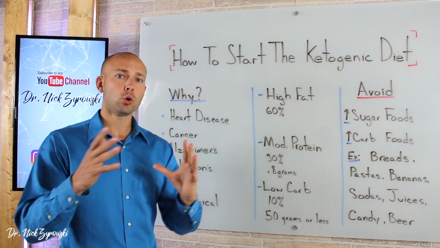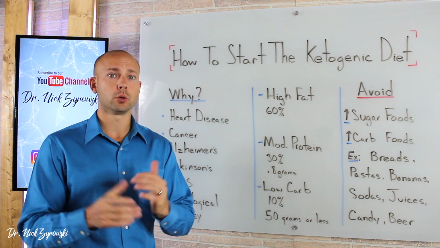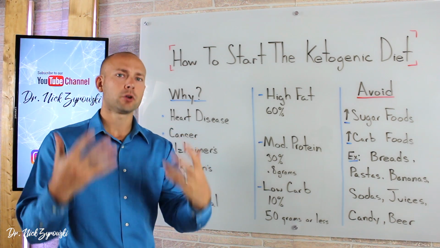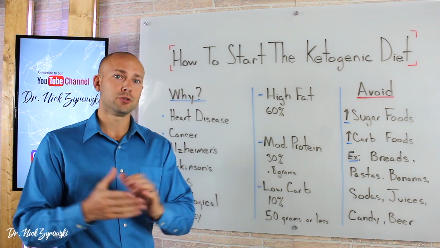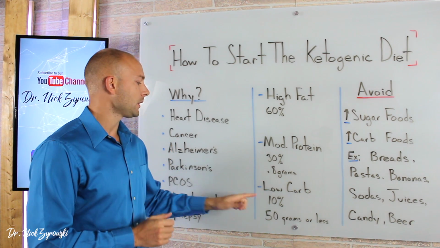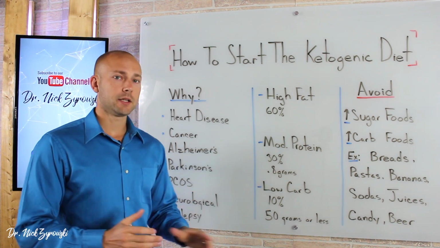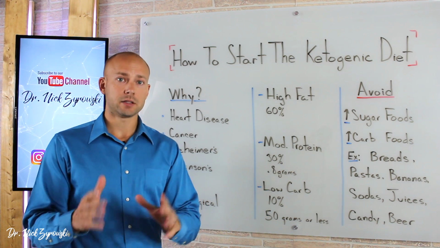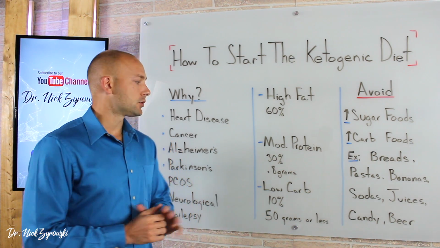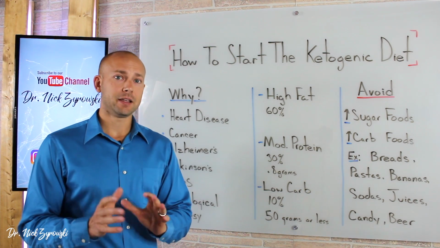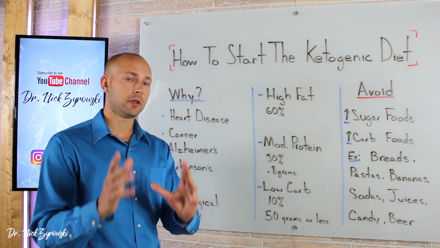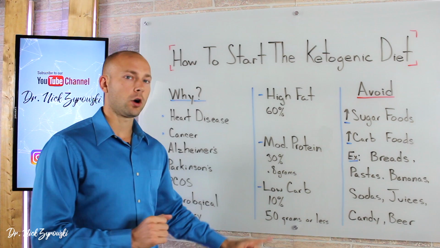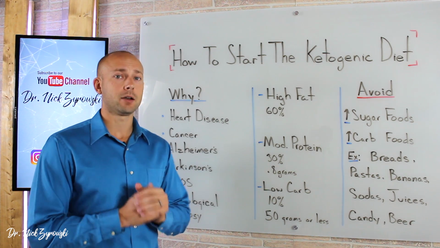There are more precise ways to figure out your lean body mass, but once again, I'm trying to get you started, so let's use the method I just mentioned. Now, when we look at carbohydrates, what we want to do is be at 50 grams or less of carbohydrates, okay? The reason I didn't mention fat yet is because I tell you to figure out the protein, figure out the carbs, and then fill the rest in with fat, okay?